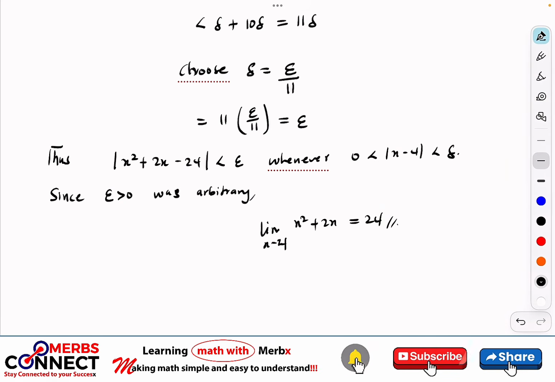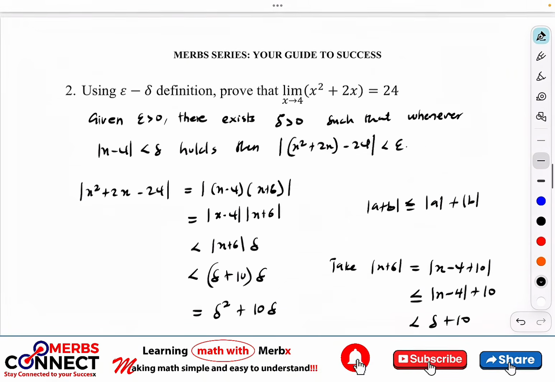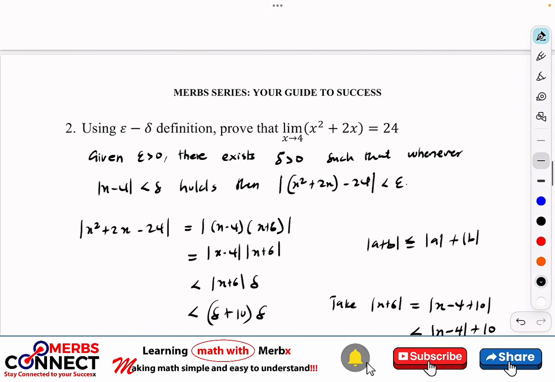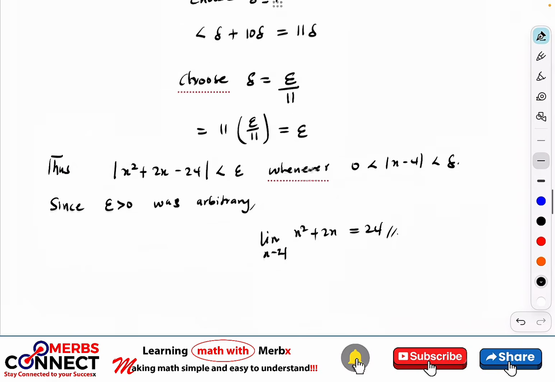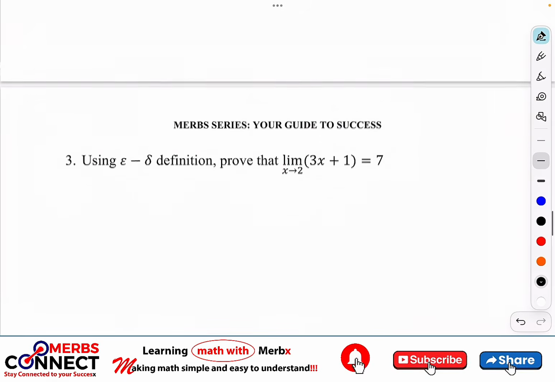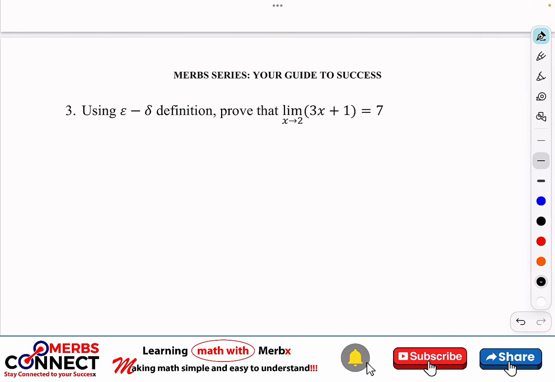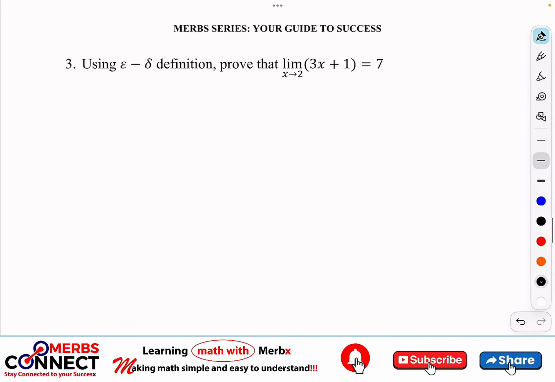So this is very simple. You just need to practice because this is just one dimension. In the next video we are going to look at when we have two dimensions. So when I'm solving this one, I'm going to use a different strategy to also solve this one as well.